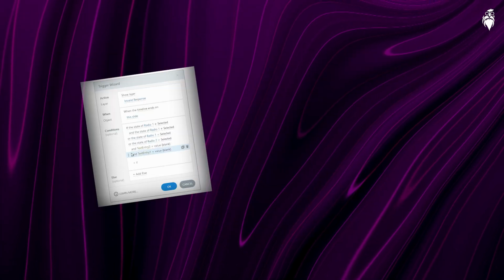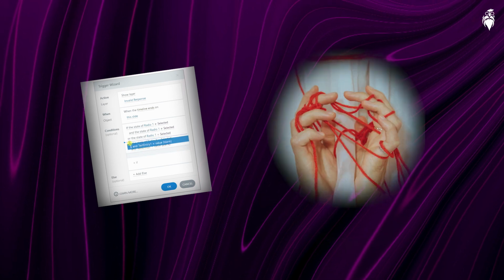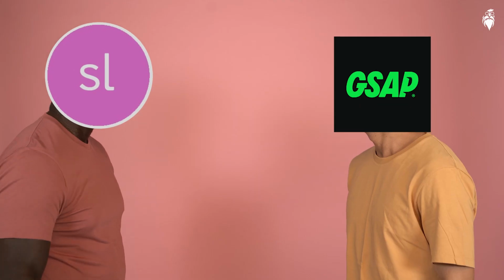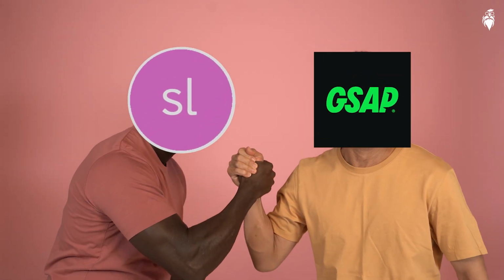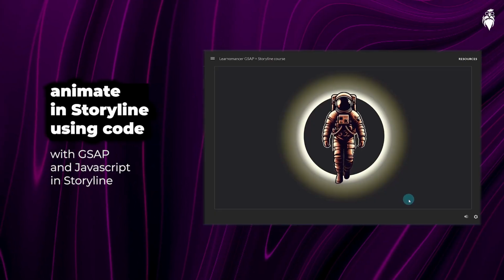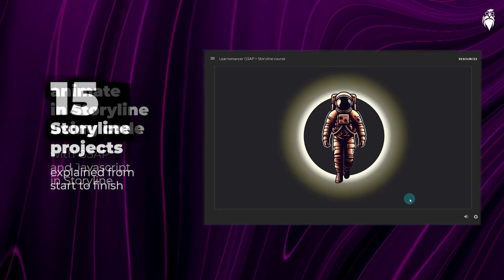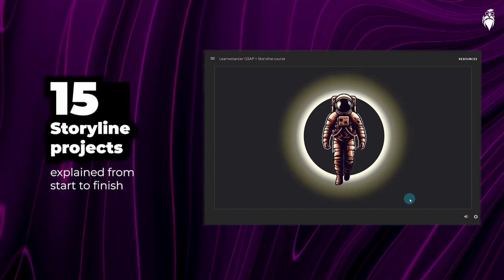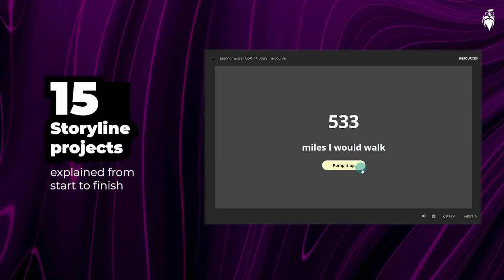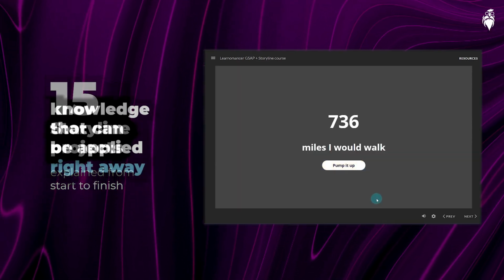So cast aside the dozens of triggers and the tangled motion paths, and save some time by using GSAP to animate your slide objects. Not only will you add new skills to your inventory, but you can also become increasingly comfortable using JavaScript and GSAP in your projects in the future.